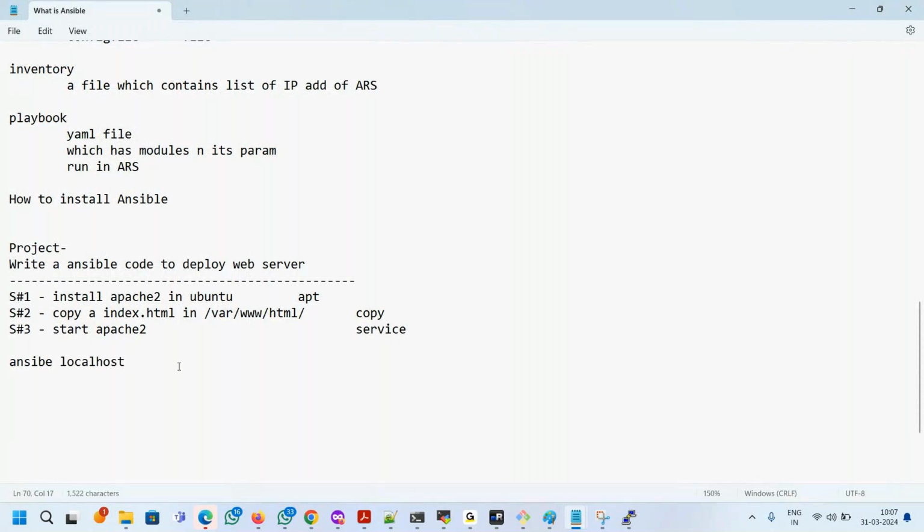Okay. Now you want to run modules with -m. Which module? Here, the apt module. You want to add parameters with -a. Which parameters? You will take it from this document.